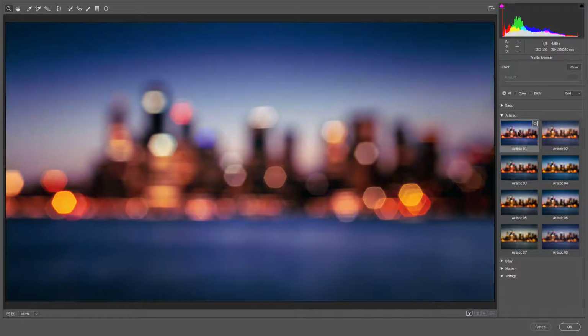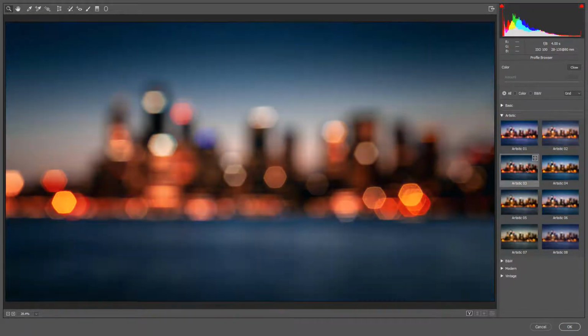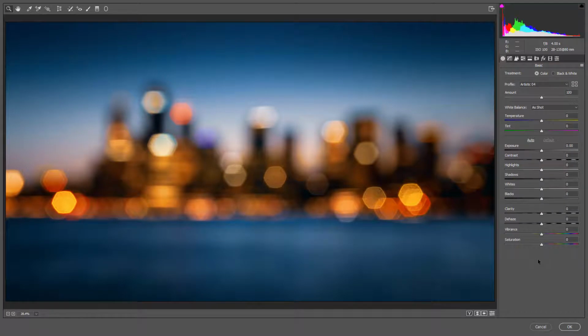When I select them, you can see as I mouse over, I get the view of the image, so I can take a look. And if I see anything here that I think works, then I can just select it. Of all of them, the one I like best would be Artistic, so I would select that and I can make use of that. But if I want to close down from here, we have to go to the Close button. But once I do that, the profile I've applied is still applied to the image, and we can see that here in the little panel to the right of the word Profile.